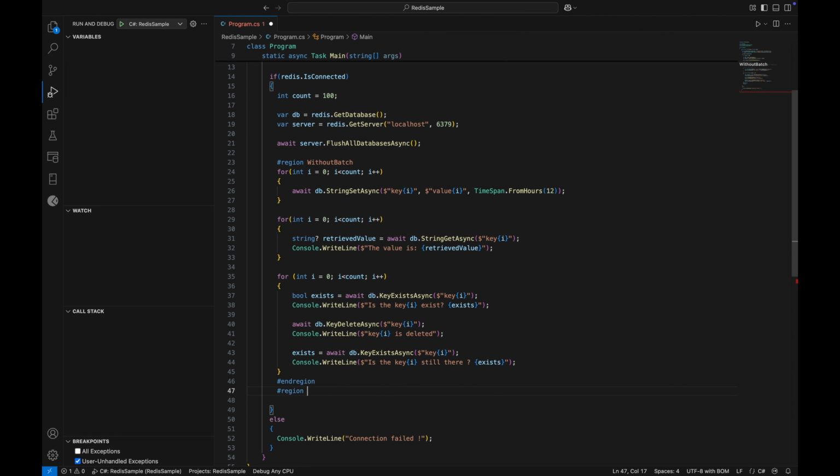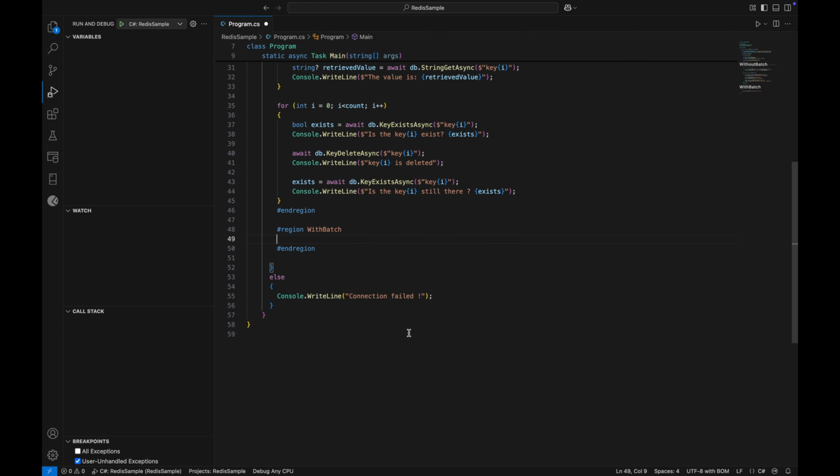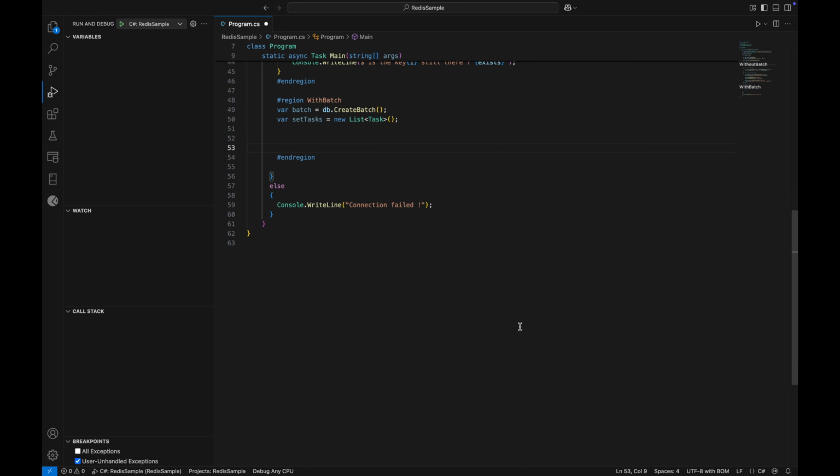Now let's see how we can work with batches in Redis. Define a batch to write the data. Create an empty list. Add dummy data to the batch.